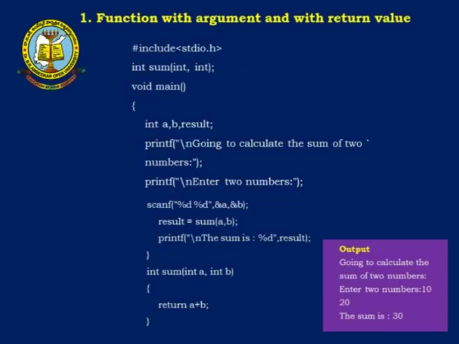Otherwise, if you don't want to return any value from the function, you can develop the code and print that value within the function definition only. In such cases, you no need to write return type, simply you can use the keyword void. See this is how to write the program. In this program, this is the example with argument and with return value. Already we covered this, but see now int, this is the return value int and this is with arguments.